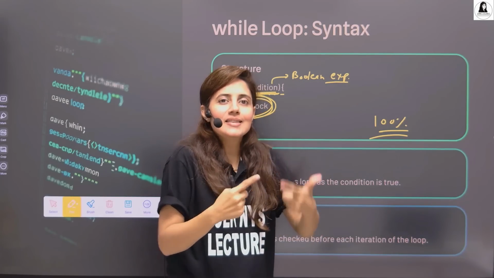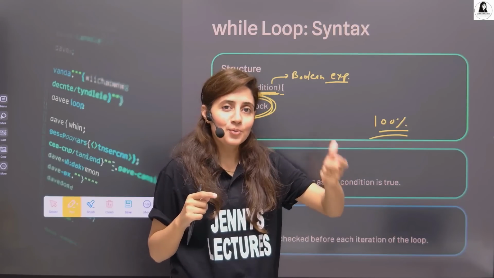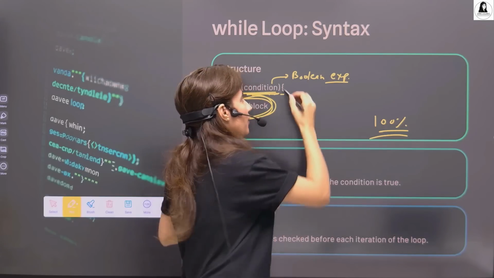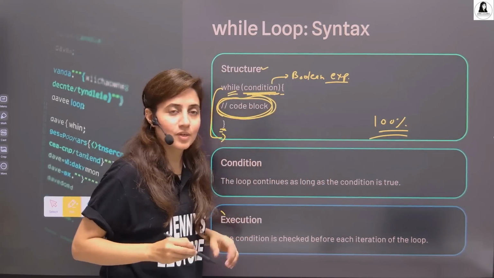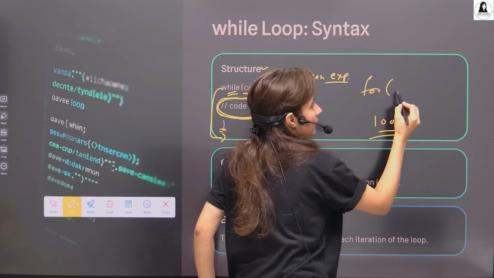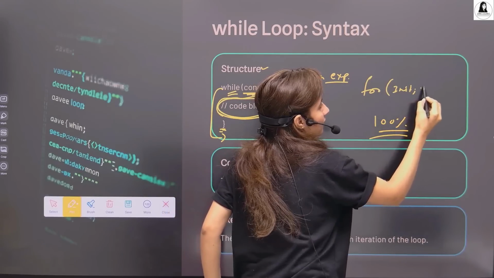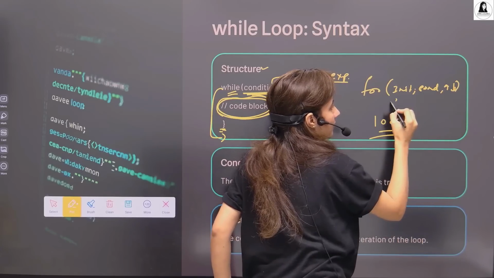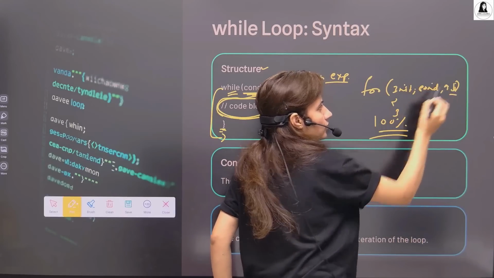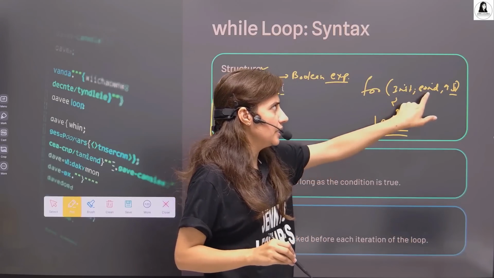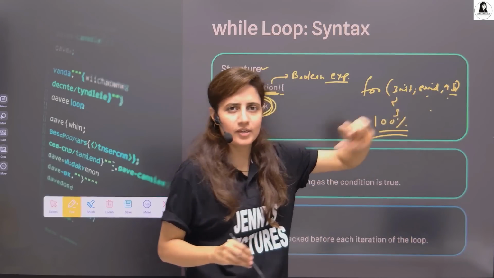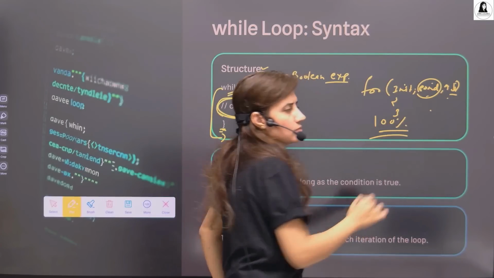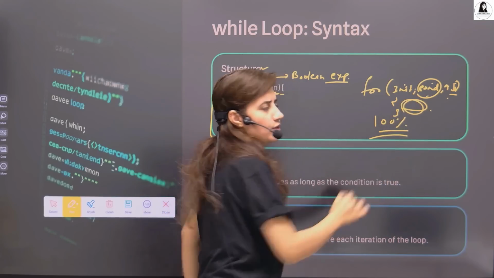So basically, when you don't know the number of iterations in some cases, then we use a while loop. A for loop has initialization, then a condition, and then an increment or decrement, so three expressions. The first is initialization, then condition check, then the modify expression. In this case, we know how many times the loop body will be iterated.